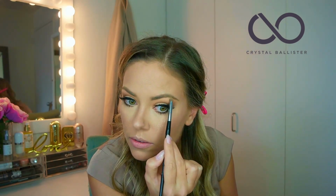Last thing will be to highlight the brow bone. So I take a little pencil brush, this one's from Sephora, and then right here. Creates some lift to the eye. And also just ties your shadows together. Completes the eye look. I don't think I ever do an eye look without doing some kind of highlight on the brow bone. It doesn't have to be shimmery. It can just be a light shade of powder. Okay, so we are almost done. I'm just gonna add a lip so you can see the finished look.